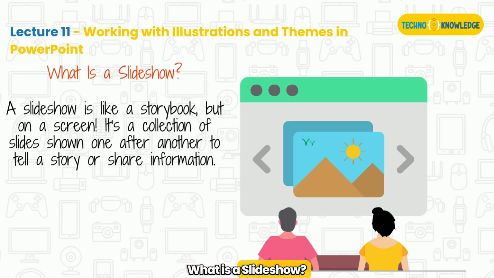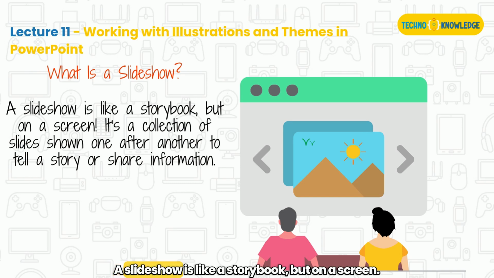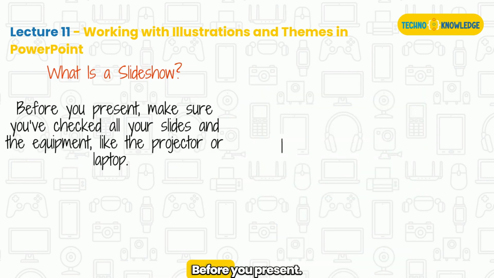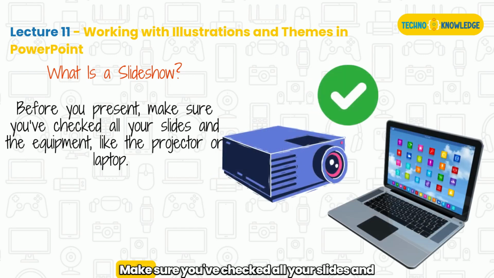What is a slideshow? A slideshow is like a storybook, but on a screen. It's a collection of slides shown one after another to tell a story or share information. Before you present, make sure you've checked all your slides and the equipment like the projector or laptop. That way, your audience will enjoy the best version of your story.